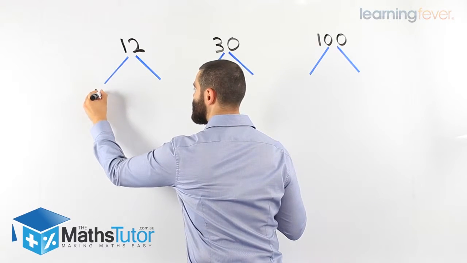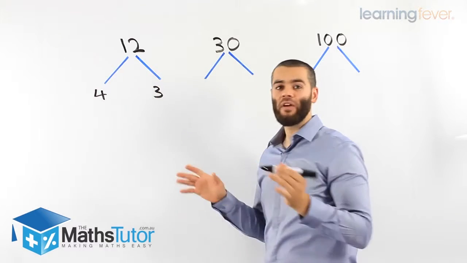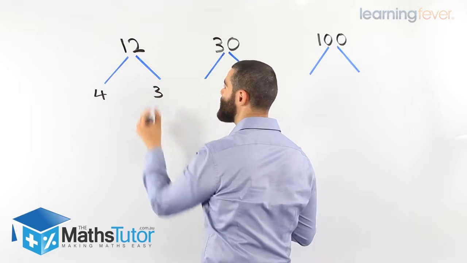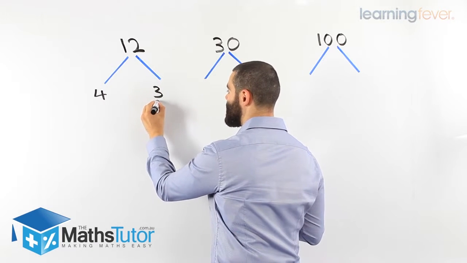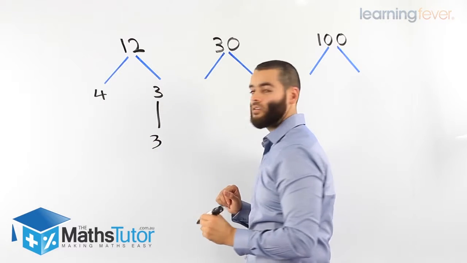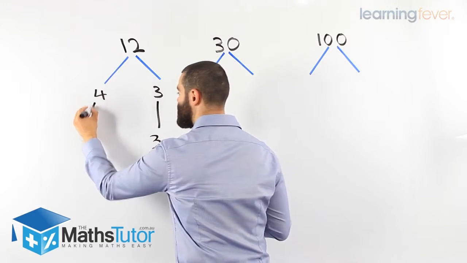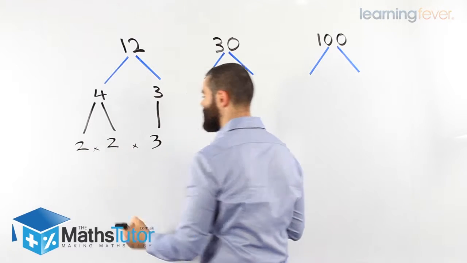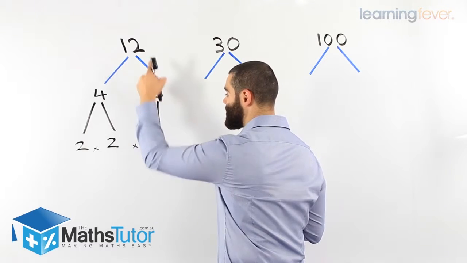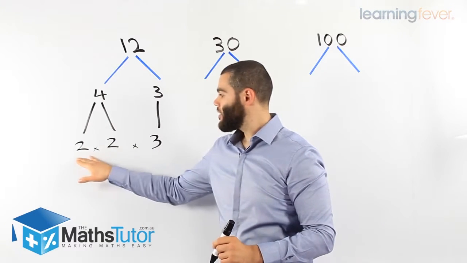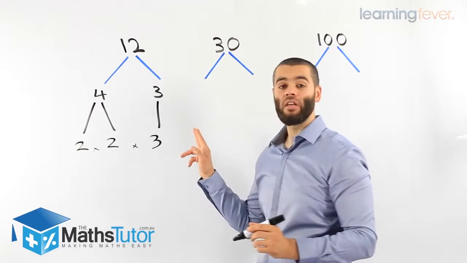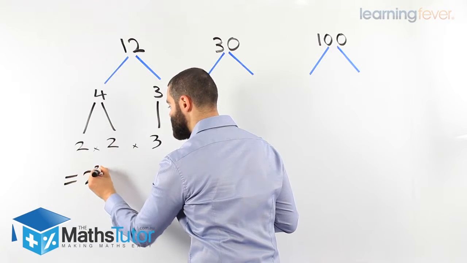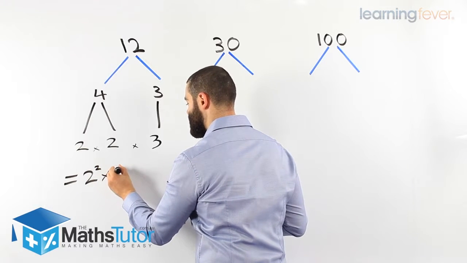Let's choose the factors 4 and 3. Now whatever factors you choose, whether 4 and 3 or 2 and 6, you'll always get the same result down the bottom. So 4 and 3 are the factors of 12. Now we can see here that 3 is a prime number, so it's just 3, and 4 gets broken down because it is a composite number in 2 times 2. So we can see here 2 times 2 is 4, 4 times 3 is 12. We have now broken down our factor tree and we've found the prime numbers that give us 12.